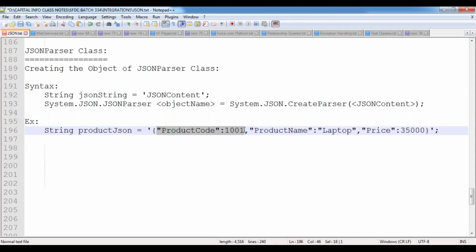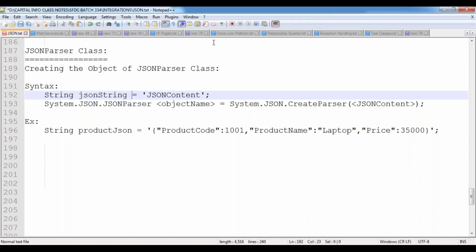This is one element, this is another element, and this is another element. Each and every element is separated by a comma. So this is the first element, the second element, the third element. It starts with curly braces and ends with curly braces also.